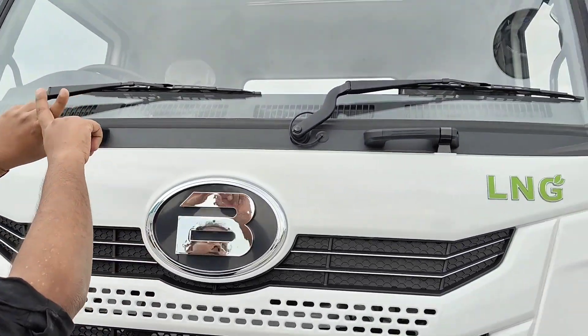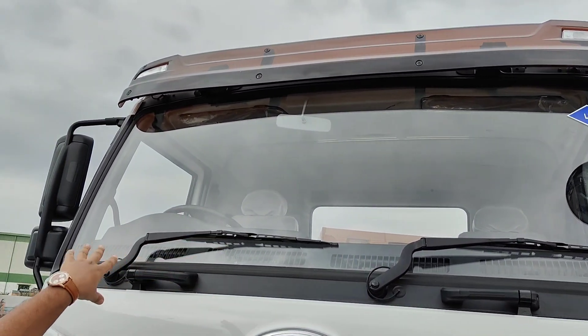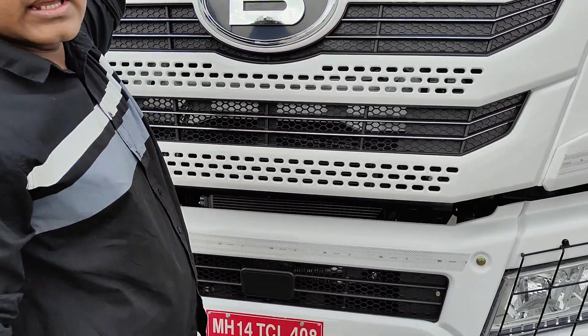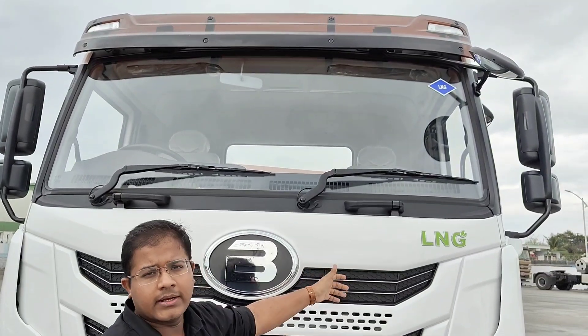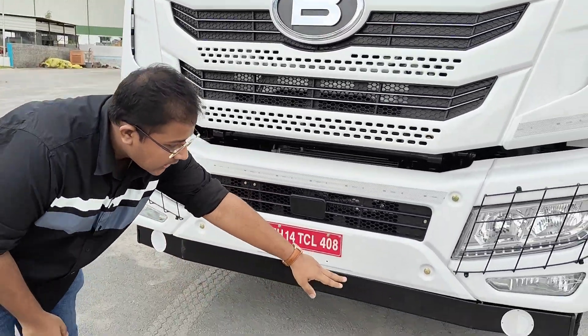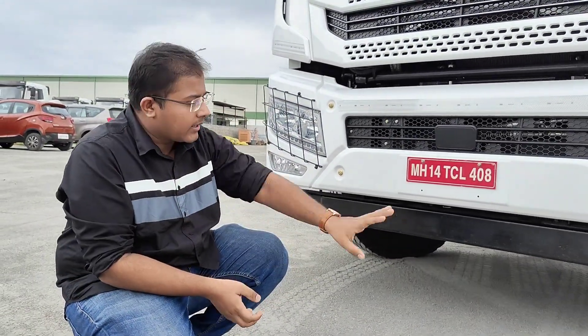Let's start with the front fascia first. What you see is the huge sun visor. There are two LEDs and this is a quite thick, good quality sun visor. Two wipers and two handles. Any guesses why these handles are? These are for the assistance of the driver where he can step here and clean the wind glass. This is a panoramic, huge windscreen. Then you have this retractable hood. There are two hydraulic struts which help the hood to open. This is the 3-piece bumper. Why 3-piece? Because maintenance-free - if your vehicle goes into any crash, you can just change one of the positions of the bumper. Then you also have a crank valve which is mandated by the government, and two reflectors just for night vision so that oncoming vehicles know where the vehicle heads.